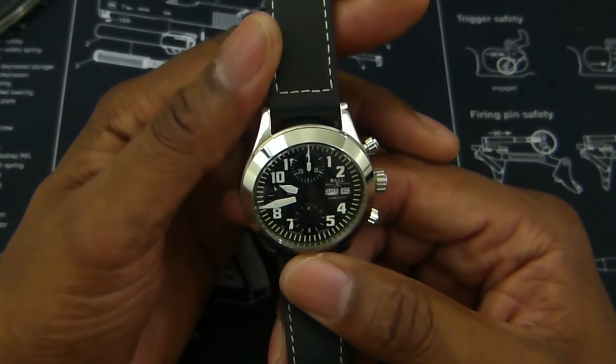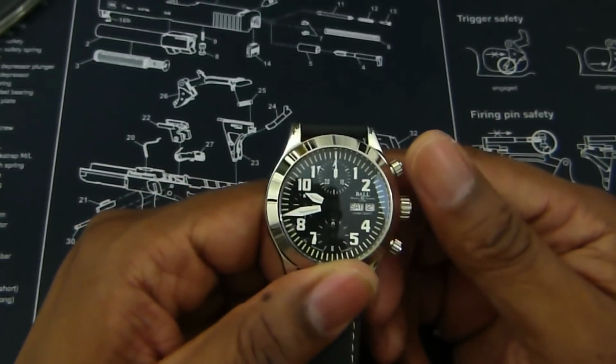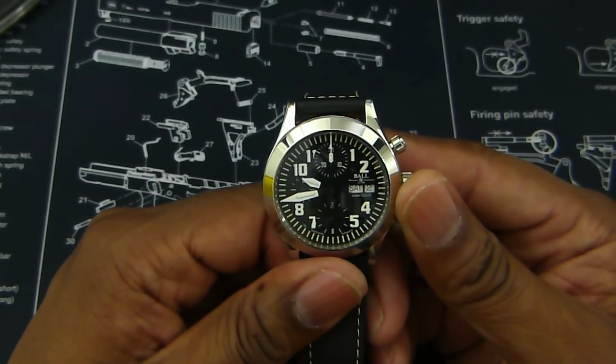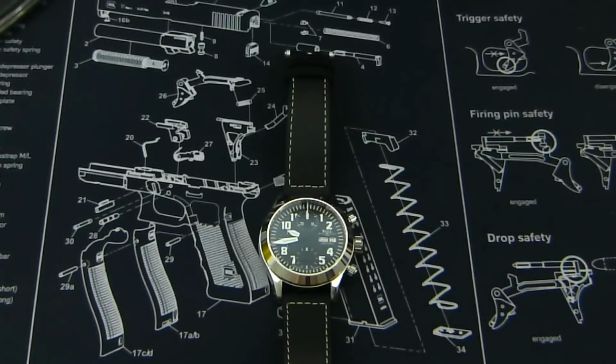And it's really a legible watch. So that's my review of the Ball Engineer Master 2 Telemeter. If you've ever seen one of these or anything, pick one up. It's a really rare watch as far as I know.